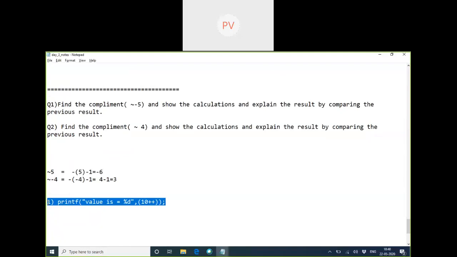10. Check it properly and say the final answer. Okay, what is the answer?